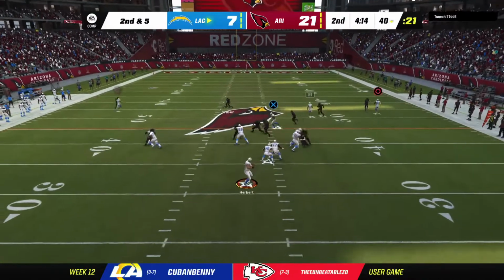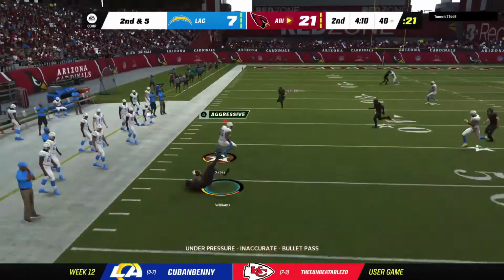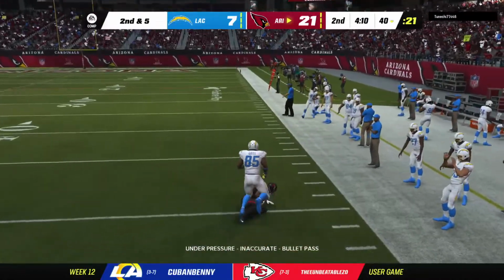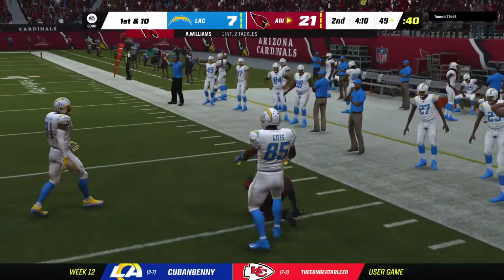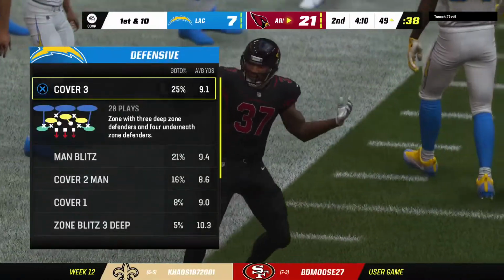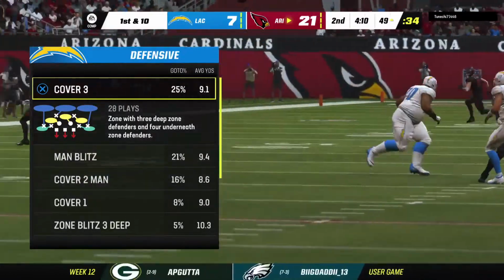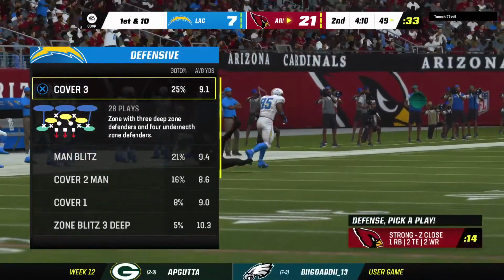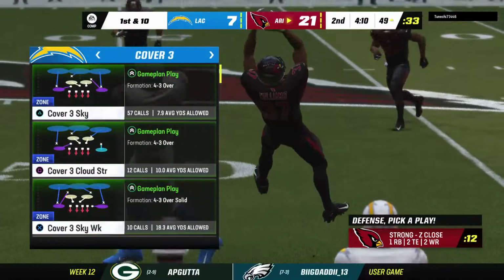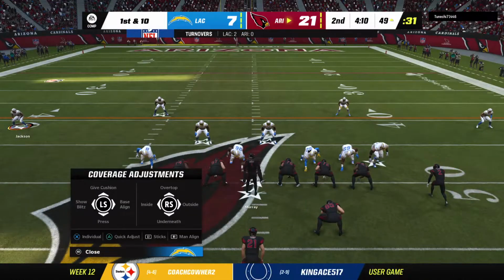Off the play fake to Eckler, it's Herbert. Dancing to his left. And he fires one that's intercepted. And the Cardinals are going to take possession of the football. And that's a great example of ball skills right there, partner. You and I do a lot of games, and I can't tell you how many guys look to run with the football before they've intercepted it. So that's a nice job of focusing on the task at hand and coming away with the interception.